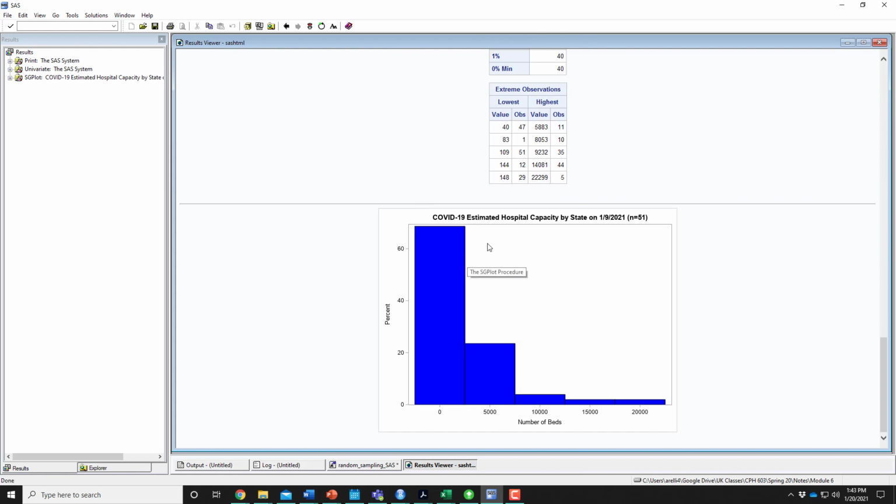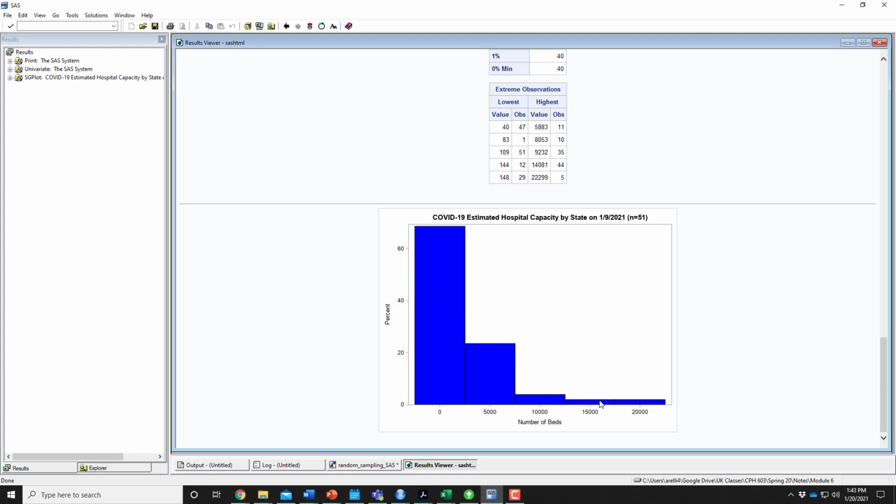A couple of things that I want to look at with this histogram is the overall shape. So remember, we're looking at the number of beds. If we look here on the left hand side, we can see that about 68% of the states have beds in this range.